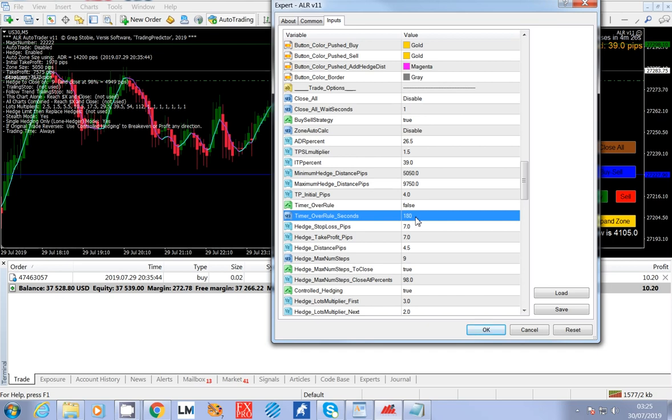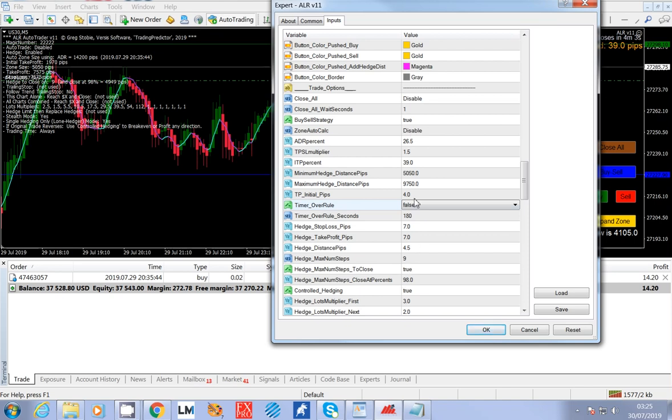So even if it wanted to close a trade, it would not be able to, because we'd have this set to true. It never happens, so I never have it set, but you can if you find that you are changing settings manually and making a really small zone, for example, or a really small initial take profit, such as this one. If it was really small, then once the trade's open, it might reach this initial take profit really quickly, under 3 minutes. And so the trade would be opened and closed, and that would be regarded by the broker as scalping, and they may look into it and ask you what you're doing. So to avoid that happening, you can set this rule here to true and say do not close that trade unless it's over 3 minutes.